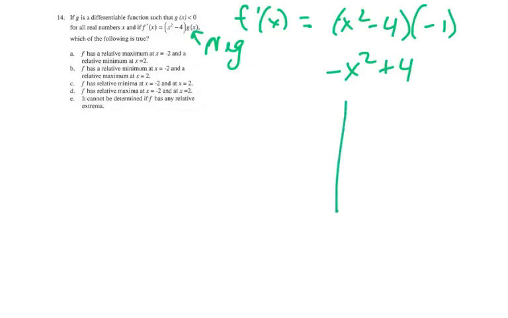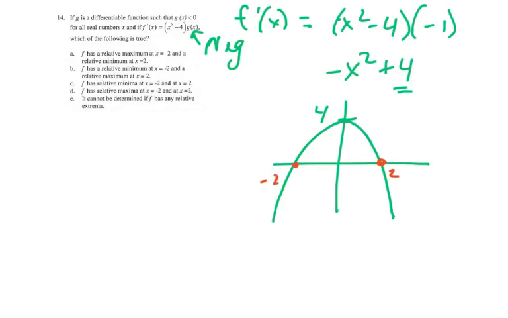Now, if you have a negative x squared, that means your polynomial is flipped upside down. And again, this plus 4 would mean that you are shifted up by 4. Now, in this problem, the two roots of this function are at 2 and negative 2. And again, remember, this is the graph of f prime. So what is it now asking? It's asking for relative max and relative mins. Same thing we did last problem.